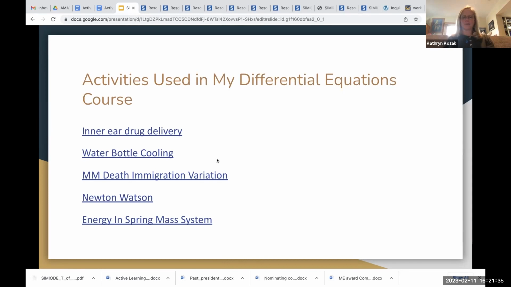My class also, because we do transfer some students to Arizona State University, and Arizona State University would like the students to use MATLAB, we do have some MATLAB activities that my students work through to try to come up with some of the solutions using MATLAB. And I have some activities that ASU has nicely shared with me that I'm able to use in my classes to teach them how to use MATLAB.